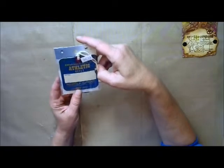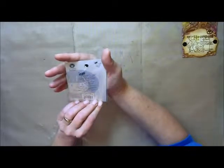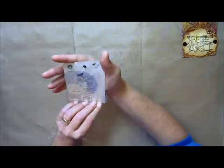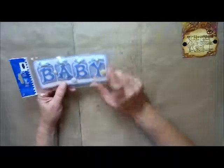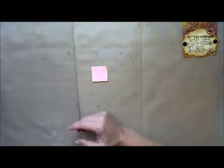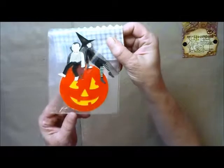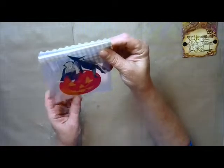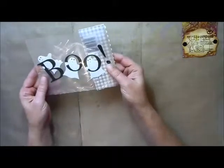Run around and catch company, athletic style, rough and rugged. It's a tag. Oh, how awesome. Canvas tags and frames. Baby. I make a lot of baby albums, so this will be great. Ah. Look at that. She looks a little tired. She looks a little wore out. Boo. These would be great for the Halloween pages I do for my grandbabies.